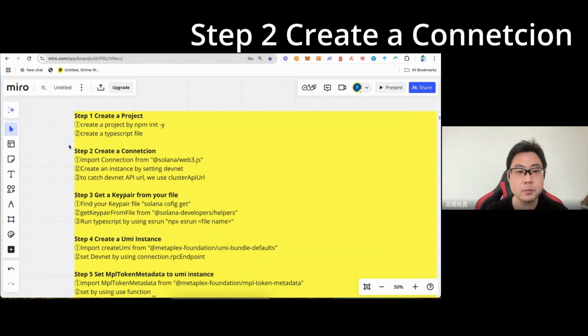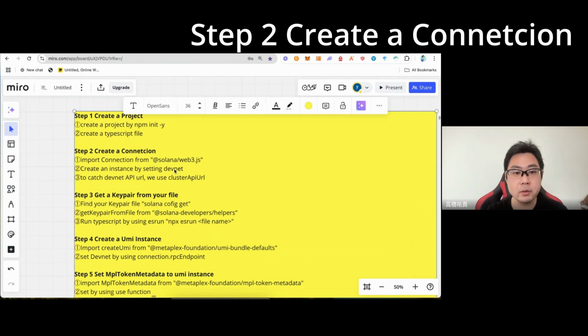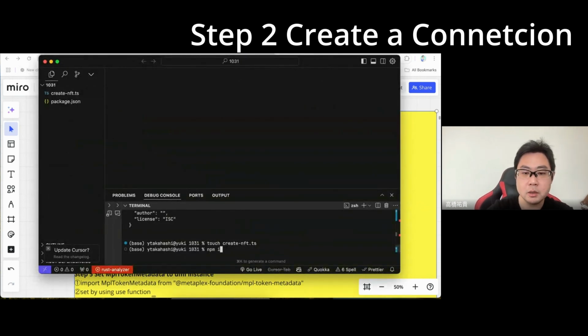Okay, I created a project. Next, step two, create a connection. To connect to the blockchain, we have to create a connection instance. And first, we have to install Solana Web3.js to use Connection. So npm install @solana/web3.js.